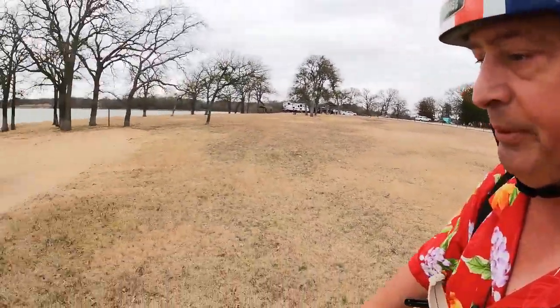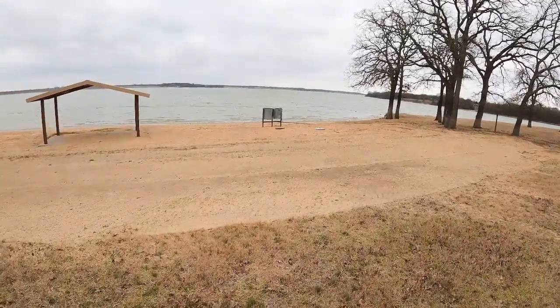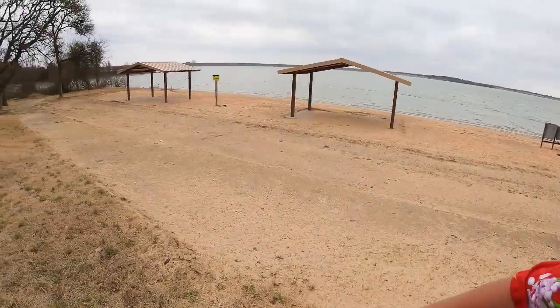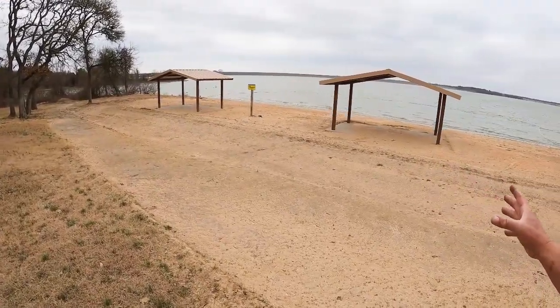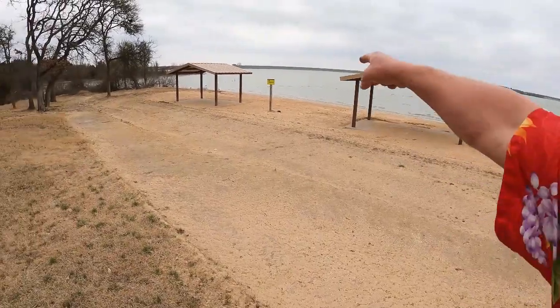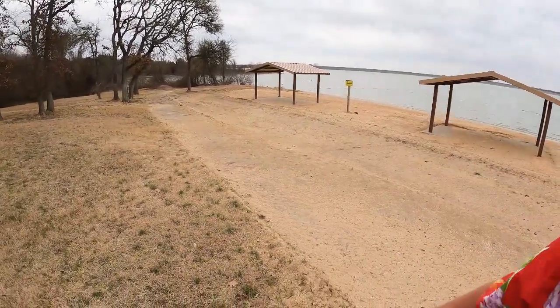You're coming out to Lake Navarro Mills, and you got some kiddos, and it's warm enough, and even if it's not warm enough, they're going to want to go get in the water. They're going to want to go swimming. Well, I'm happy to say that Oak Park actually has a fantastic swim area. What a great beach for a Corps of Engineers. Like, you can see the dam over there.